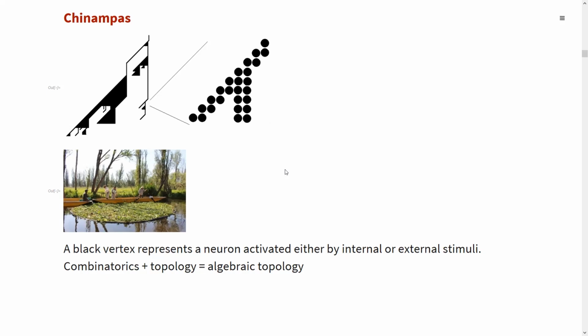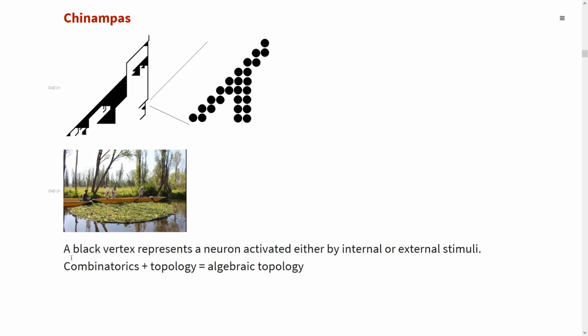In this diagram, it looks like you have a line, but when you zoom in, you realize that these are just triangles stacked into each other. And we prove that this family of figures always has a top triangle that we consider the soil. And here below you have an object called a chinampa, an agricultural technique in Mexico that also has the soil. And in a chinampa, you might have a tree going out. And in our case, our graphs also have a tree going out.